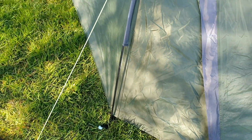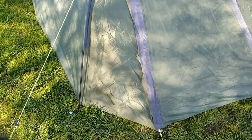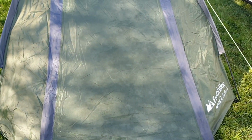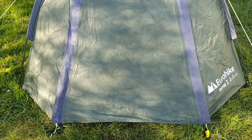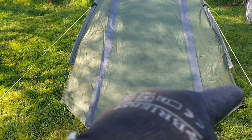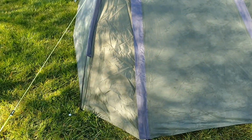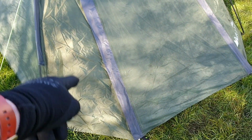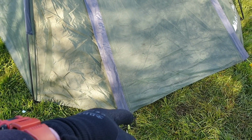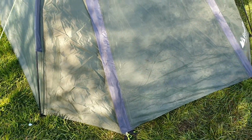Peg out one corner and then work to the other corner so it's taut, which means tight, and then work your way around, and then finishing by securing your guy lines. So it has a nice easy access front door, 2 A-pillars either side. The only thing I hate about it and dislike is this A-pillar section on the left has a separate lashing or loop, so when you open the door that A-pillar remains in place, remains taut.